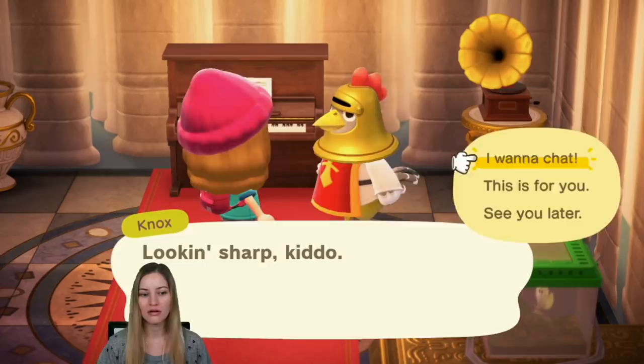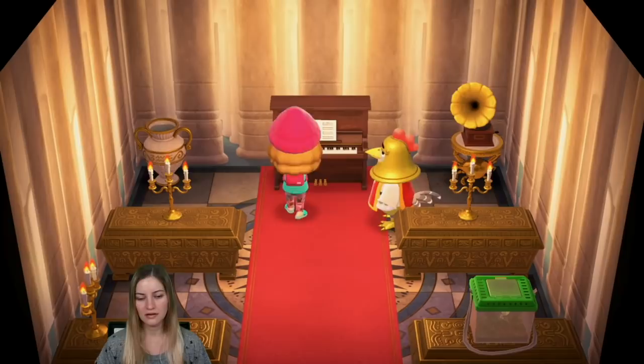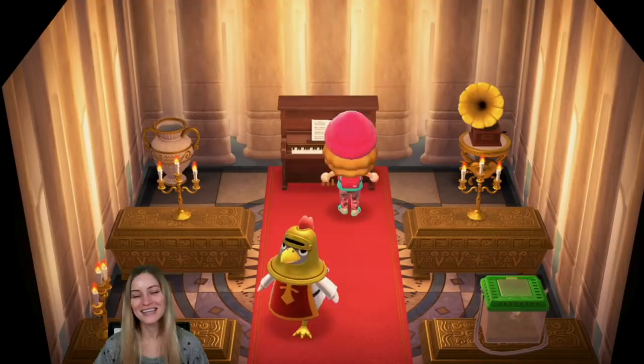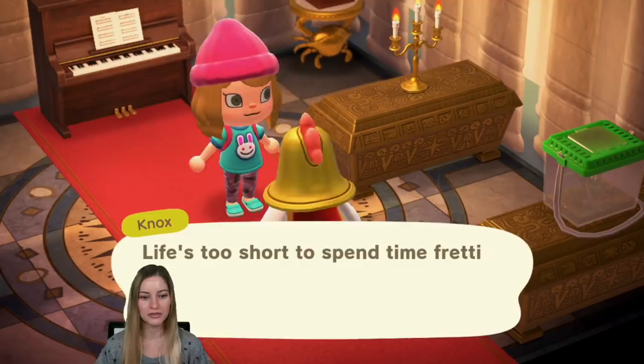Oh, he's at a piano now. It's Tank's birthday tomorrow — I need to get him a gift. Knox, give me that piano — I want a piano. My golden casket! He's a murderer; he keeps the bodies in his casket — it's been confirmed. I gave him that little butterfly too and he just keeps it there like a prized possession. I thought he was gonna eat it, because that's just the kind of animal he is. He's cute though.